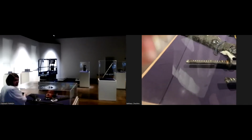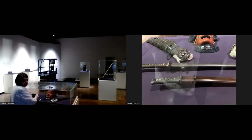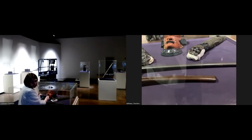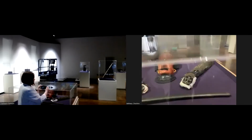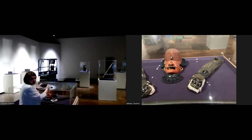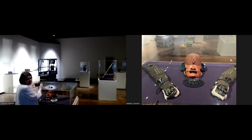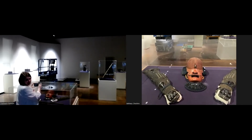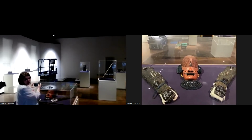You guys have seen the swords before, because we've brought those out. Caleb talked about them before, but he didn't get to bring out other pieces of the armor, which is here. Those look like gloves. Yes, we've been calling them gauntlets. A little long for that. And then a helmet and a mask.